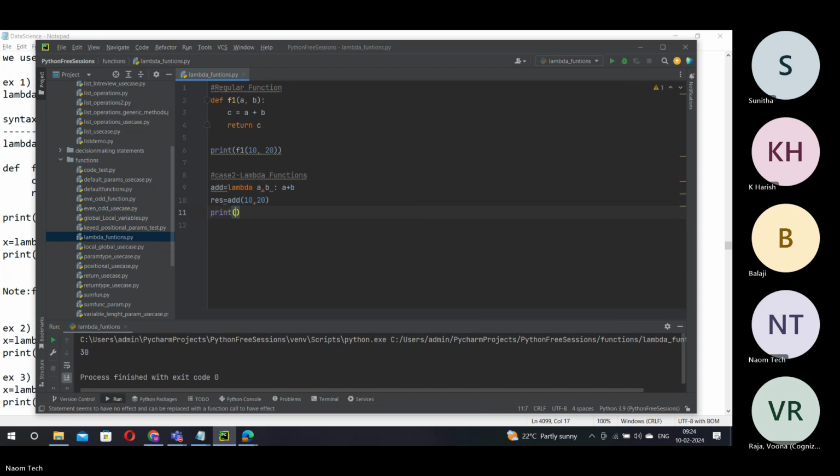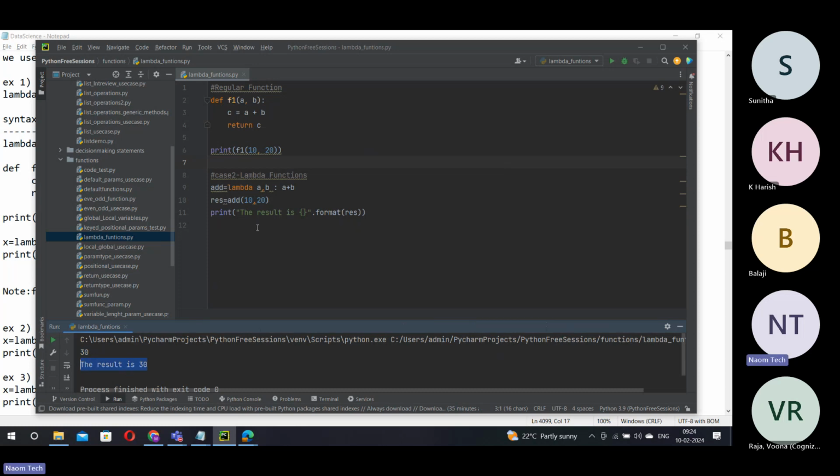You can simply say the result is, and some flower braces dot format of, you can just pass result here. So this is how you can print the result returned by a lambda function. Now run this. Now you can see here, this is coming from a regular function. This is coming from lambda function.